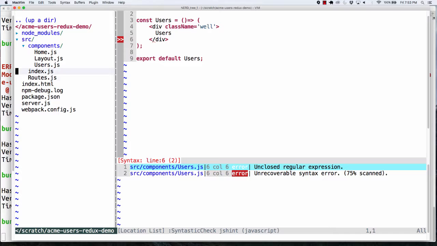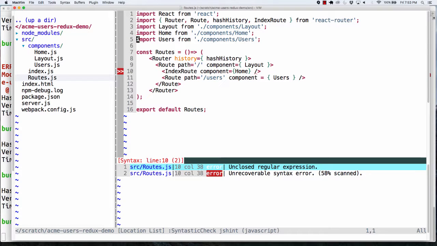So again, that's going to sort of set us up for our router. Again, the main thing to sort of notice here is your router is basically going to specify paths and components, and you have the ability to nest your components. So if you had another route for some other entity in your application, you could end up putting it here, and you would have to just have some component that could handle that route. Okay, that's going to do it for this one.